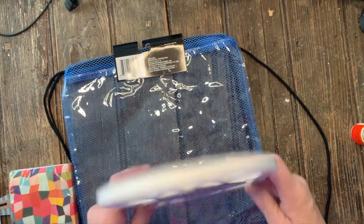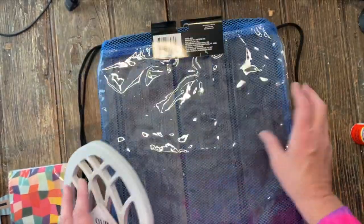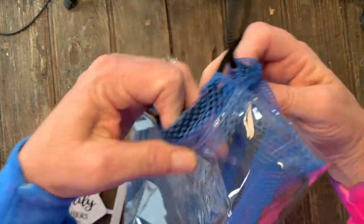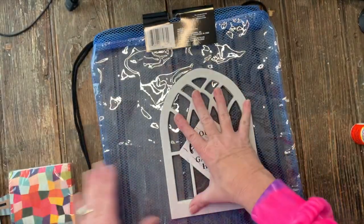I've been dying to try this. I have one of these cathedral windows. They open up in the back. I just have to unscrew it and it opens up. And what I'm hoping to do is to take a clear part of this drawstring bag so it's clear on this side, and cut it out to fit inside of here.